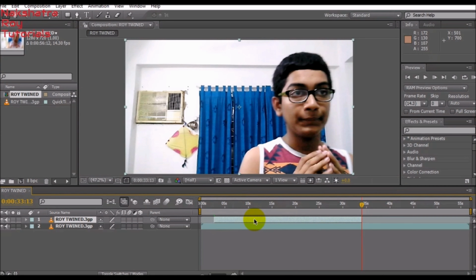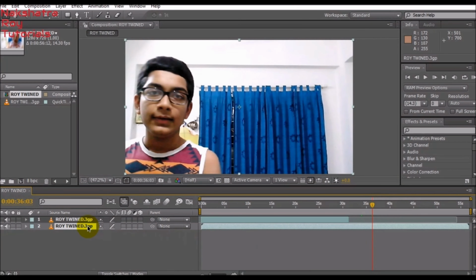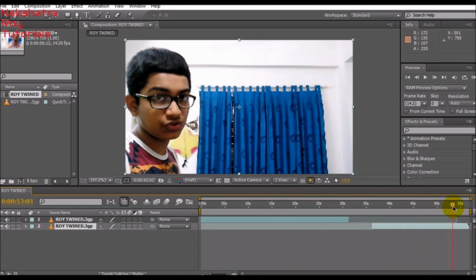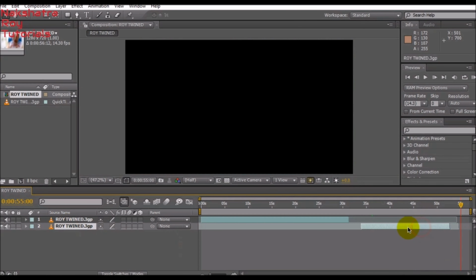Then click and drag this first video bar to the very beginning of the composition. Now turn off the visibility of the first file, and now let's work with the second file. The second file must contain the part that was played on the left hand side at this position. So select the second file, press Alt plus open square bracket to cut it. Then let's see when the video ends. About here will be fine. So select the file and press Alt plus close square bracket to cut it. Then click and drag the second video bar to the very start of the composition.